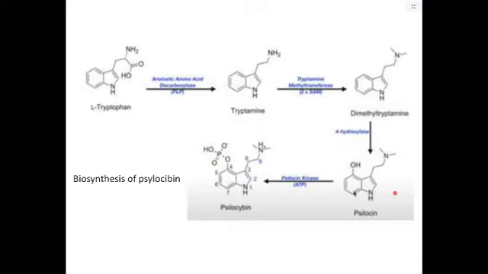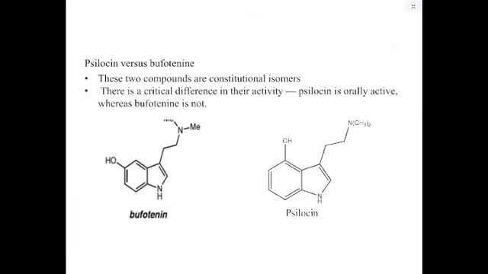And as I have explained, and we are going to look at it in a minute, it is because of the positioning of the hydroxyl group. Change of the hydroxyl group from position 5 to position number 4 gives that compound activity. So we are looking at now psilocin versus bufotenine, because if you look at that is bufotenine, you can see the hydroxyl group is at position number 5, and you can see psilocin, the hydroxyl group is at position number 4. So these two compounds are constitutional isomers, as I already mentioned.